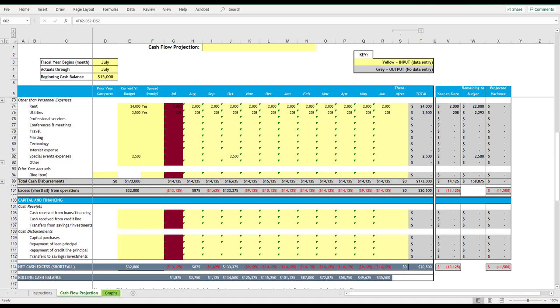Reviewing those lines, especially the rolling cash balance line, is how you can get a sense for any upcoming challenges or issues that you might need to address before they become a cash management crisis. That is how to set up and update this tool for planning and monitoring your organization's cash position over the course of the year.